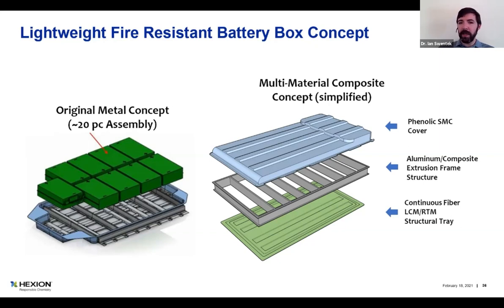On joining, again, the technologies are more based around what the OEMs are familiar with and comfortable with today. There are designs on the market where you have metal overmold inserts that you can directly weld to. And because the phenolic is a corrosion-free material, there's no issue with galvanic corrosion. Some of the questions that were raised in the Constellium presentation, like thermal mismatch and coefficient of thermal expansion: it matches fairly close to aluminum and can be designed with glass reinforcement and other elements to minimize or adjust that thermal contraction behavior so that you can match the surrounding structure, at least until such a time as the superstructure becomes a completely polymer composite design.